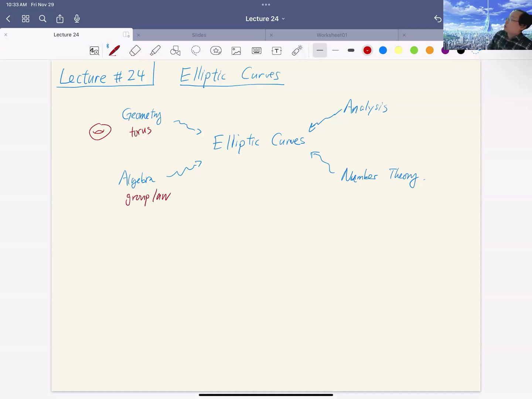And because it is a torus, somehow naturally you get a group structure out of it. The torus gives us a group structure, so that elliptic curves, even though they are just equations, have a very non-trivial way to do addition. An abelian group structure. So there's an algebra here. And then as we mentioned, there's number theory. Number theory looks at, say, rational points. Which points on the elliptic curves have rational coordinates? The study of rational points of elliptic curves is part of the main thing in number theory. And of course, you can also talk about mod p.